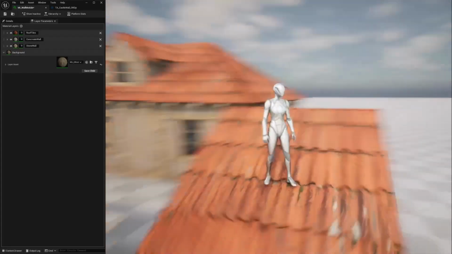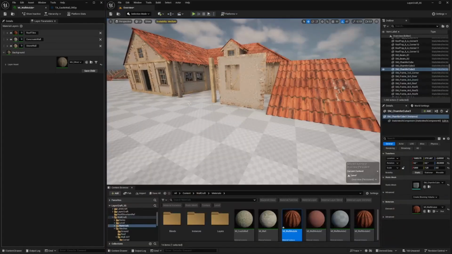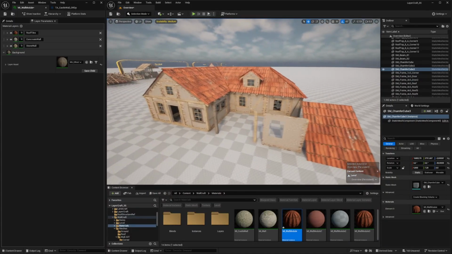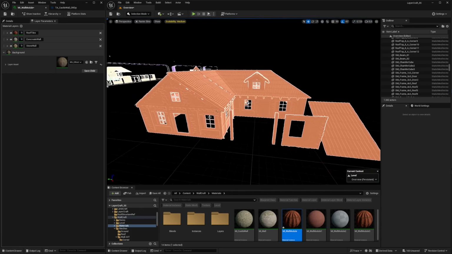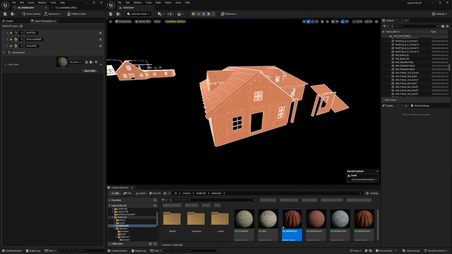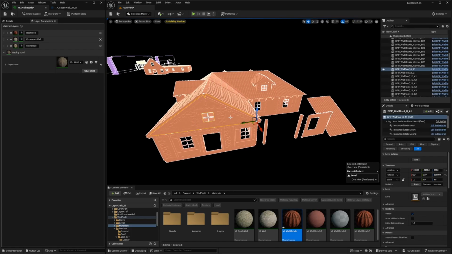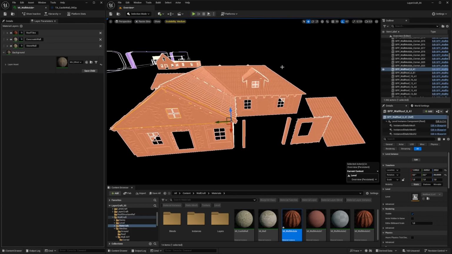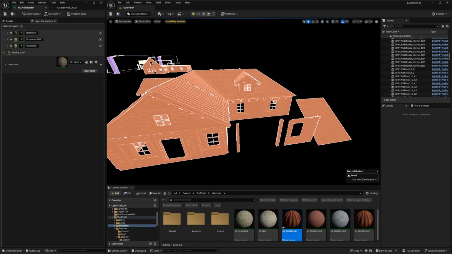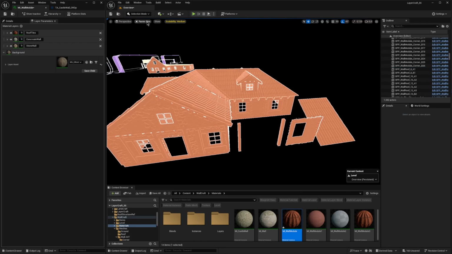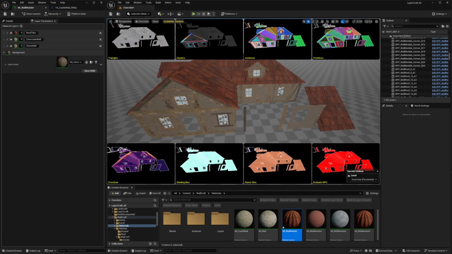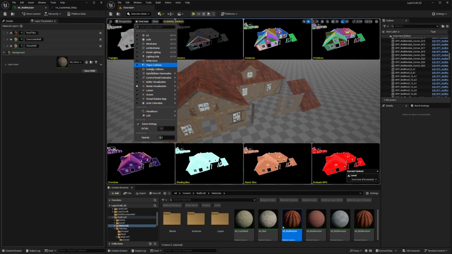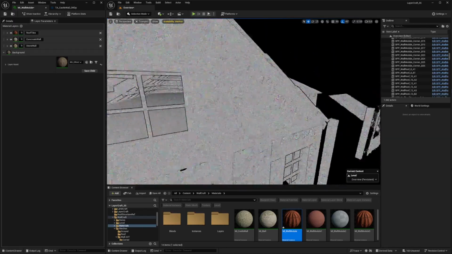Right now we have a pretty cool base setup for our houses that will have only one draw call, the same single thing, and when we make a whole pack level actor of it, it will calculate the whole Nanite geometry, Nanite triangles, and then add this material as a single draw call. It will pass only once, and that's it. So you can see the triangles working pretty fine.